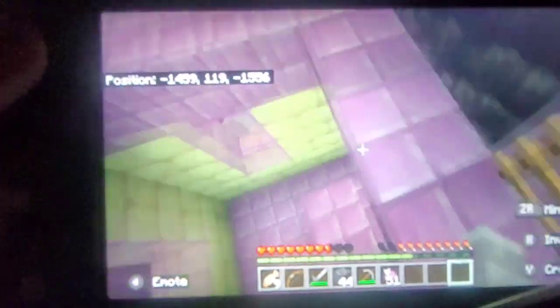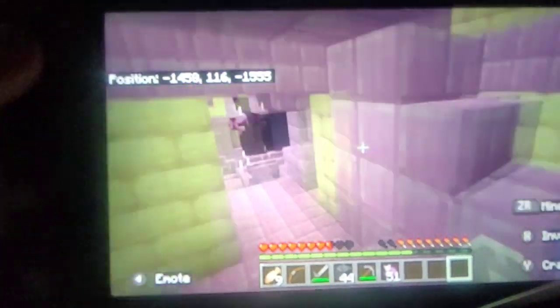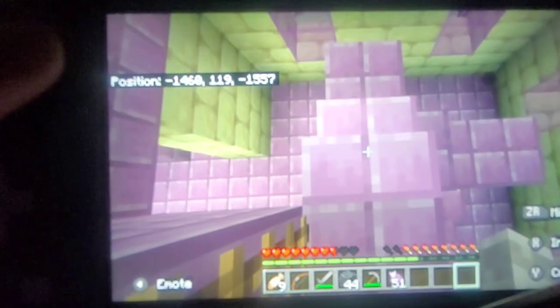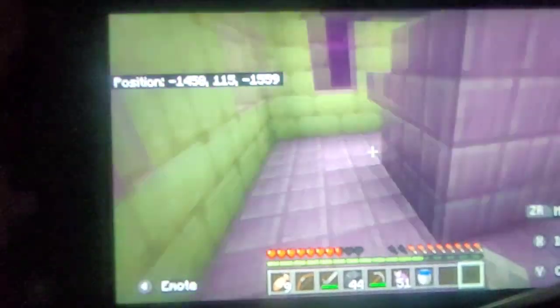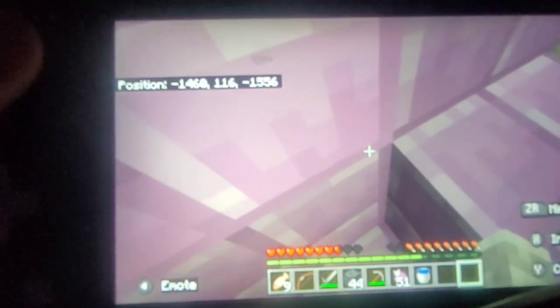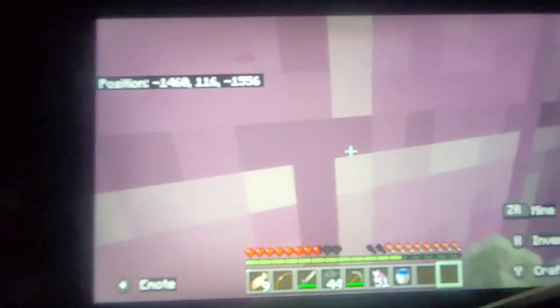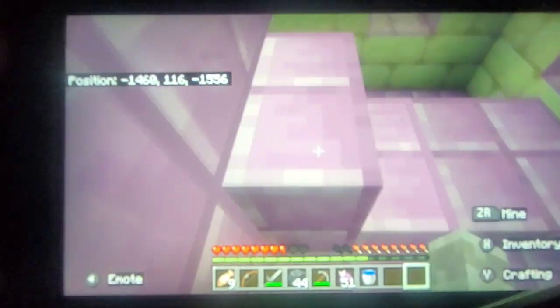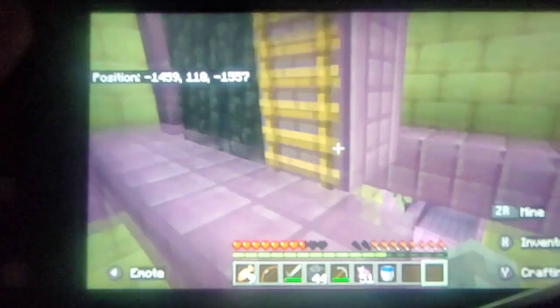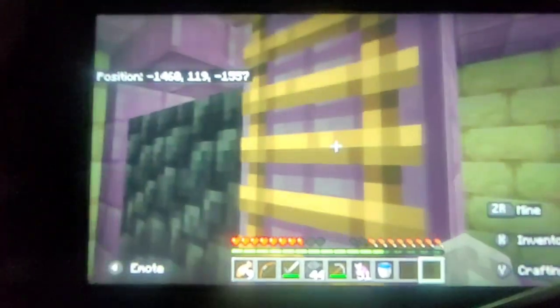I lost my water bucket. That's weird. I don't notice that. Anyway, I probably get a hold. Oh, there it is. There's my water bucket. I should probably get a hold of myself. I don't know why I'm so wobbly today. I should be able to walk normally. Anyway. Alright, let's.